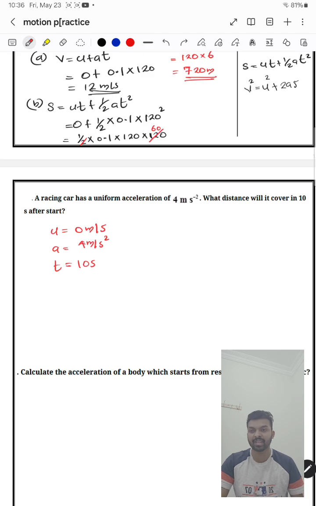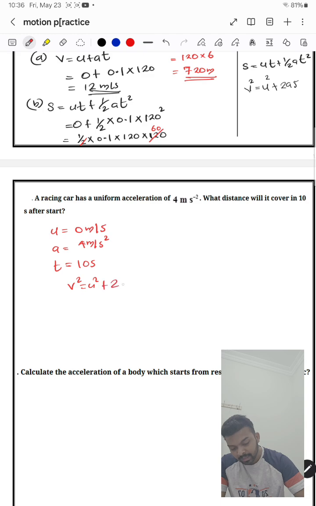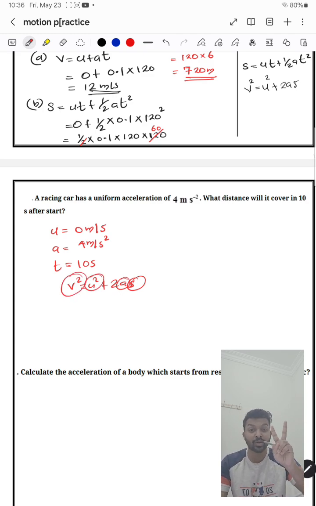So this is the way we find it. If you go for the third equation, v square is equal to u square plus 2as, what happens here? I don't know this, this is what we have to find. We know a. Okay, fine. What about this? This is also fine. But what about v square? We don't know it. If there are two unknowns, we can't do anything with the calculation. Clear? Okay or not? So let's see what is happening here.